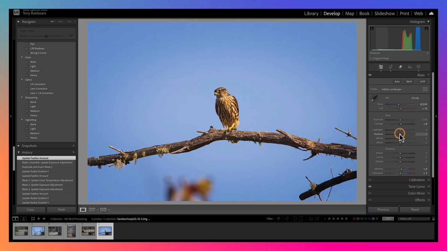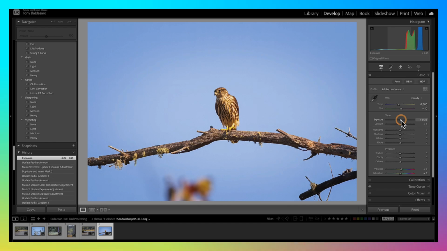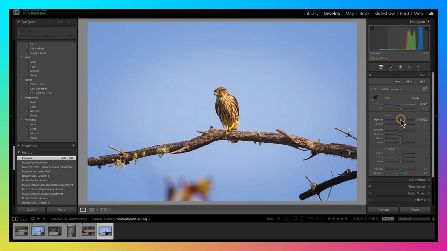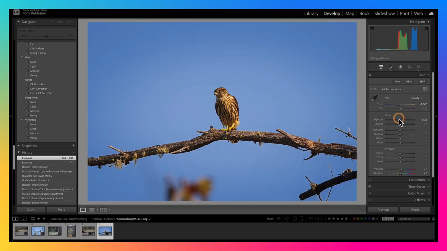Now, sometimes I'll come back here, and this gives me a chance maybe to play with the overall exposure again. So I can brighten because at this point now, I have a nice ratio between my object and its background. And so I can play with the overall exposure and say, you know what, I want the whole thing to be just a little bit brighter or a little bit darker, depending on what my scene is, right? So I can be a little bit more dramatic this way, or I can be a little bit more airy and light if I move the exposure that way. So in this case, maybe a little bit more dramatic is fun.